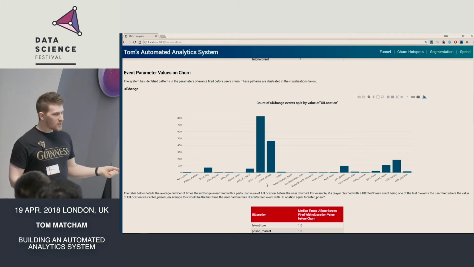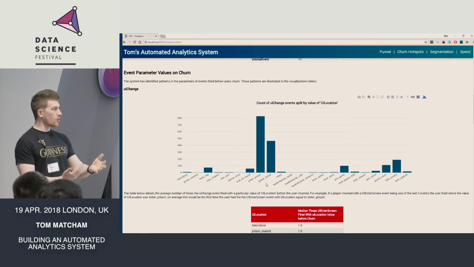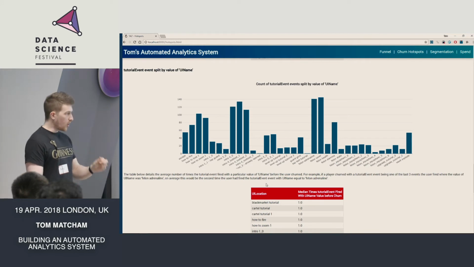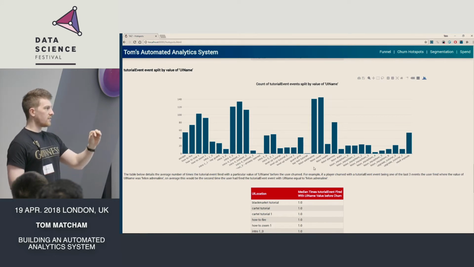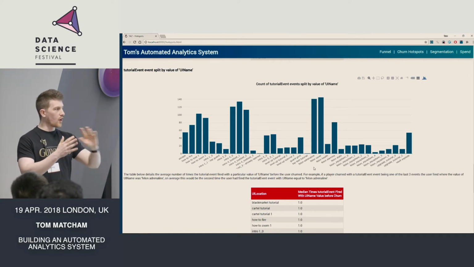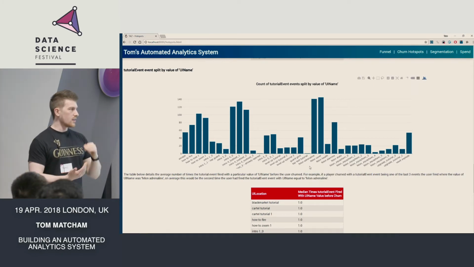So I'm not surprised that people are churning around then, but at least you can say, right, we need to work on the police locker and maybe design a good test to work on a better UI for it. Same thing down here. It split the tutorial event by the UI name, and you can see that there are some fairly big differences between where users churned based on the UI name for the tutorial event parameter. If we highlight the 2 biggest peaks here, they're on what's called felon cover and felon health, and it's a tutorial based on finding cover in the game. Oh no, it's felon adrenaline and felon cover. Yeah, that's right. The adrenaline and cover tutorials are very, very important because they're key game mechanics.